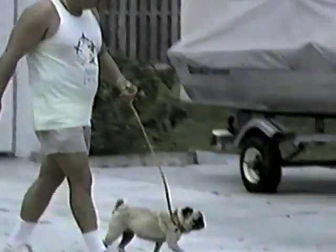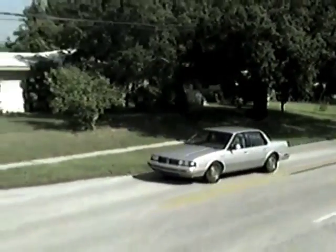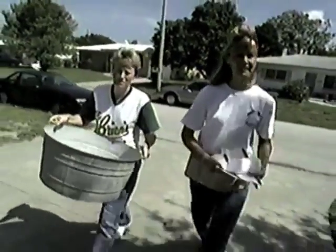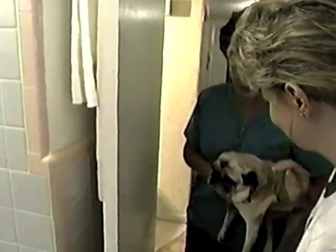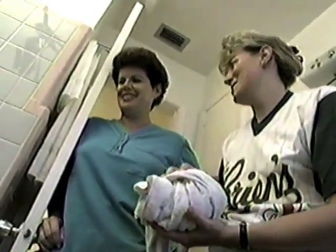Surveillance teams had often seen Howard and Randall walking a dog, so detectives decide to try to get hairs from it. The investigative team comes up with another sting operation: Detectives Linda Hilliard and Stephanie Campbell pose as women starting a dog bathing service. They come at a time when they know Howard will be home. Their offer of a free introductory flea bath is too good for Howard to refuse. As Hilliard bathes the dog, Campbell keeps Howard distracted, and at an opportune moment, Hilliard pockets some hair.